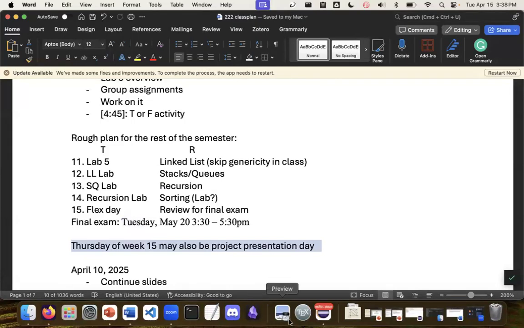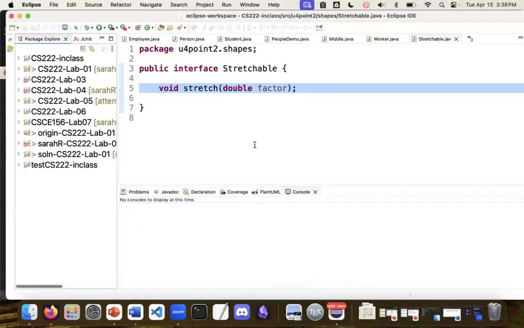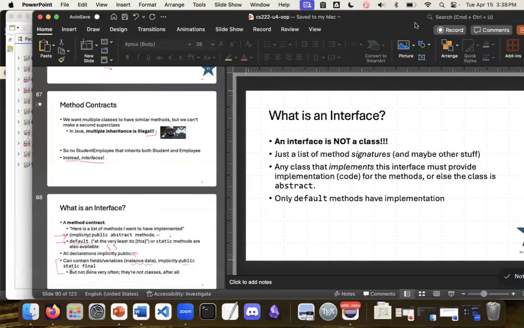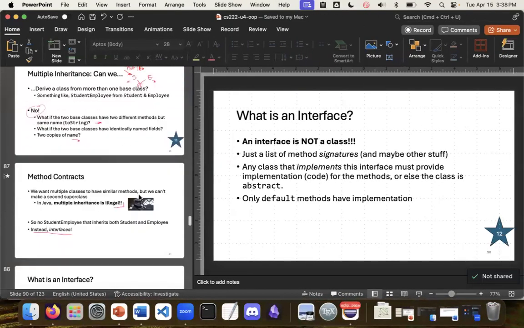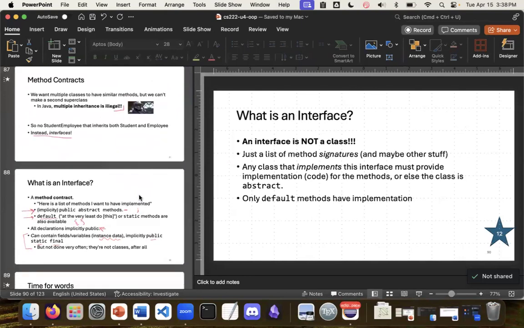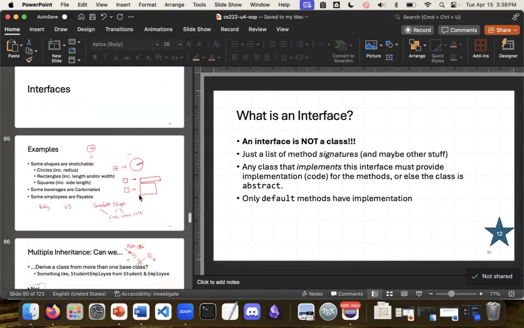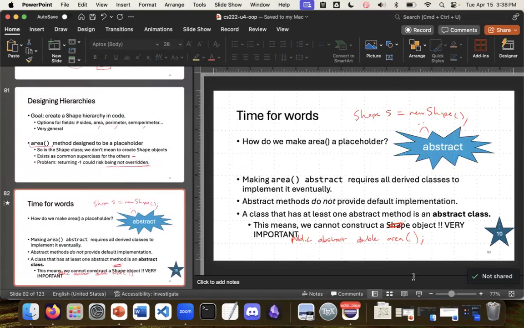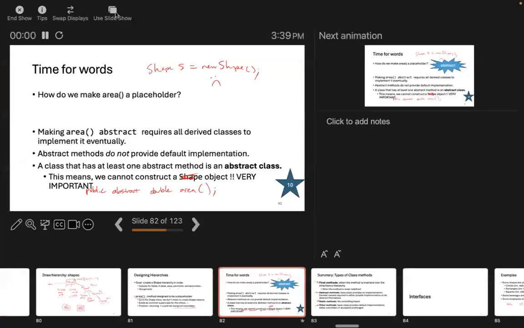All right. So just to review, last time we talked about abstract classes and interfaces. Abstract classes are these placeholder classes where we say, let's go back over here, I don't want to make an actual shape class.